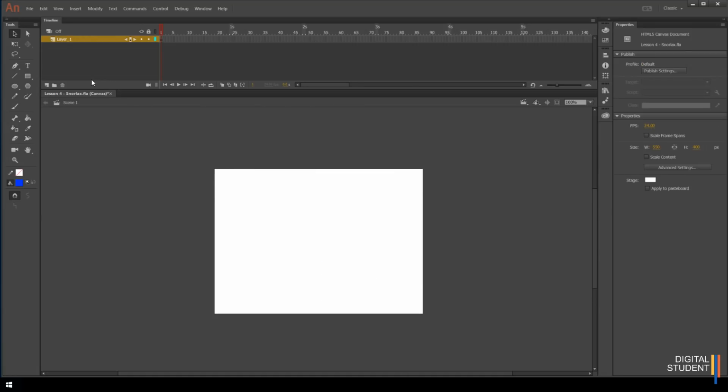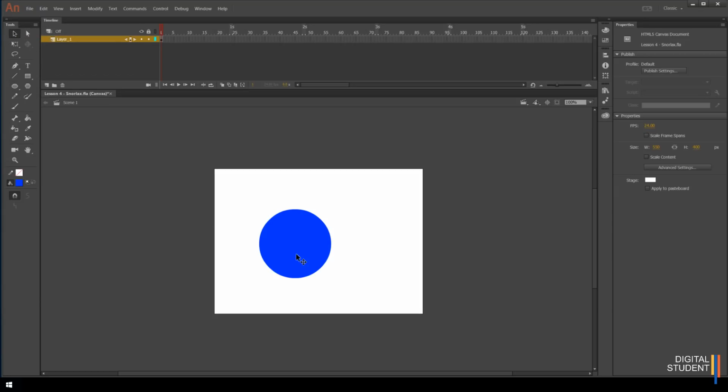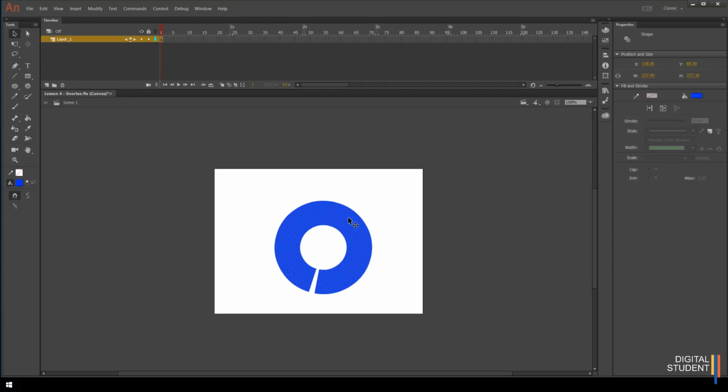Okay, so the next thing we need to look at is that oval shape. If I click on the oval, we lose our properties, so this is one of those tasks where you have to choose it first. So we click on the oval, and then you can start your angle, end your angle, and change your radius. Once you've done that, you'll notice my oval shape is now a lot more complex. Now I believe if I click on the white arrow, no, so there's no way of getting those back by the looks of it, which is a bit of a pain.